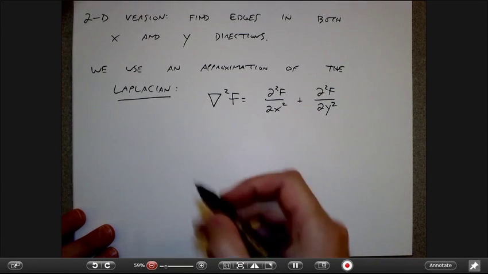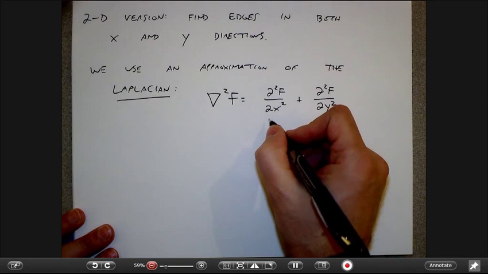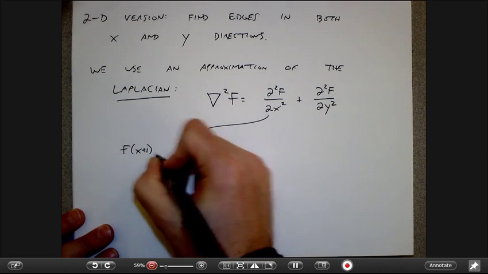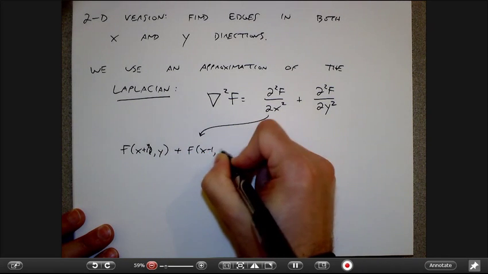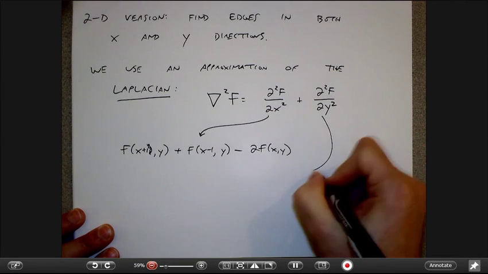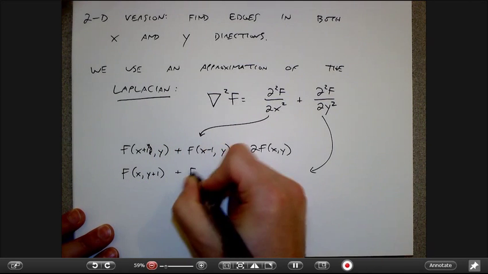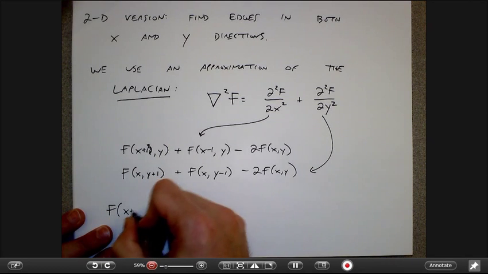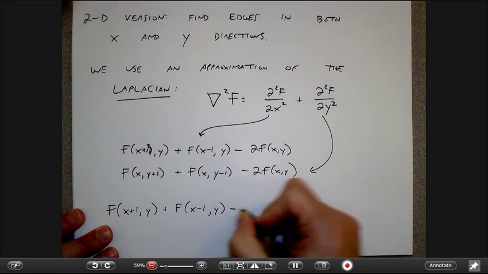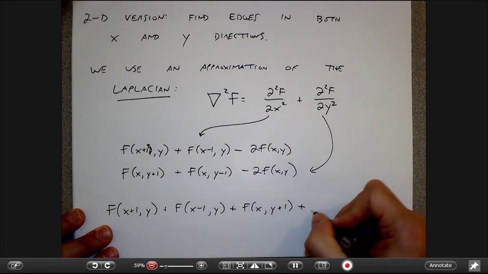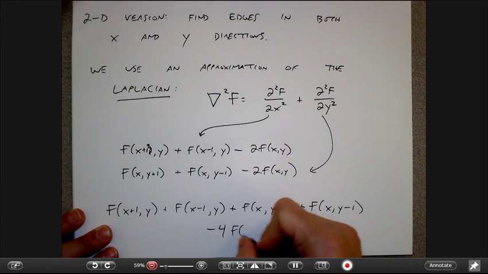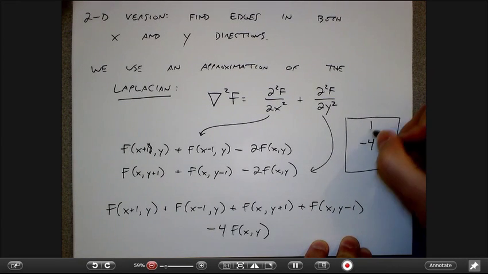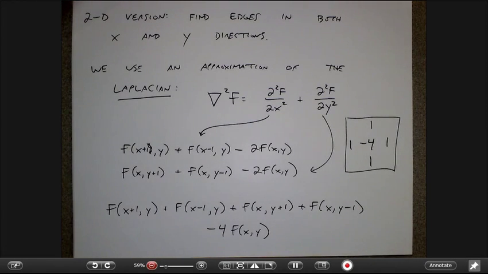And so what is the analogy here? Well, in the image world, this guy will be approximated by taking both of the x neighbors and subtracting twice the middle guy. This guy will be like saying take both of the y neighbors and twice the middle guy. And so overall, I would have a filter that looks like this. It's like saying take the four neighbors and subtract 4 times the middle value. The result would be a filter that looks like this: -4 in the middle, 1 on the sides. Okay? And again, I could put the zeros here just to fill it in.